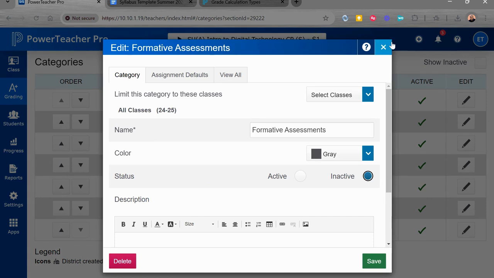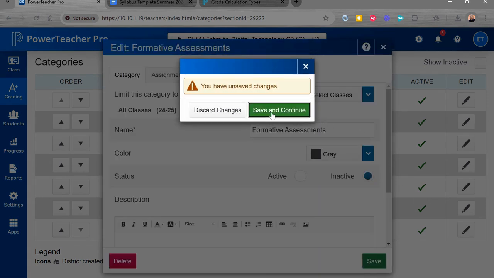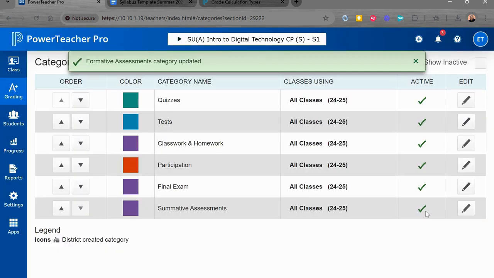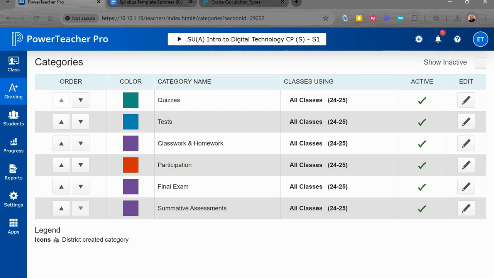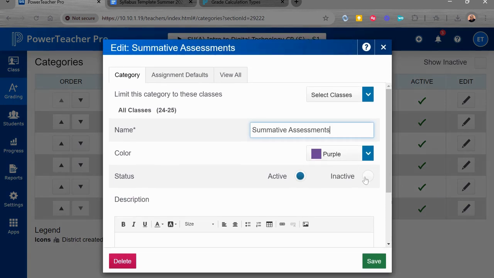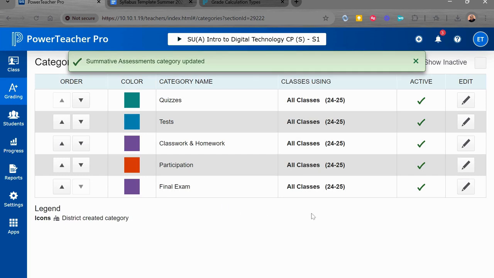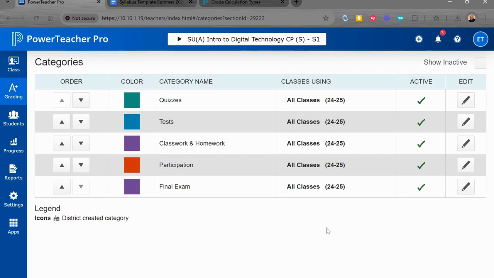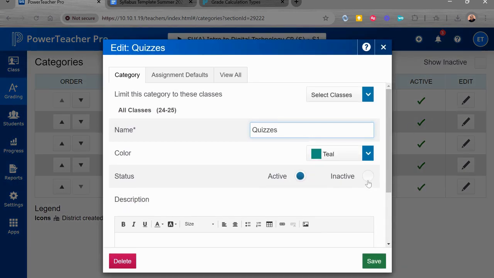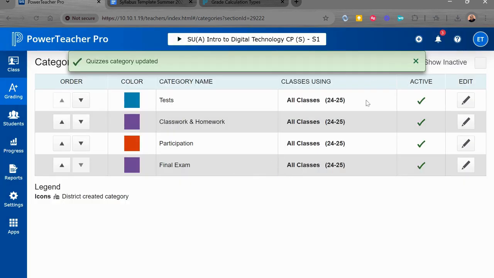Kind of moving quick here, sorry about that. So for instance, I went into edit here and did inactive. Okay, and so that is not going to show up as an active category. And this is going to help maybe not confuse you, right?